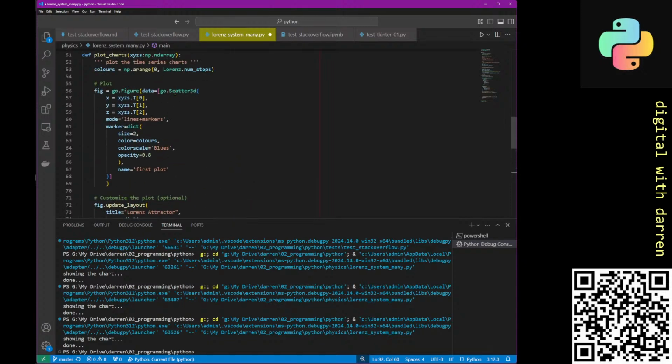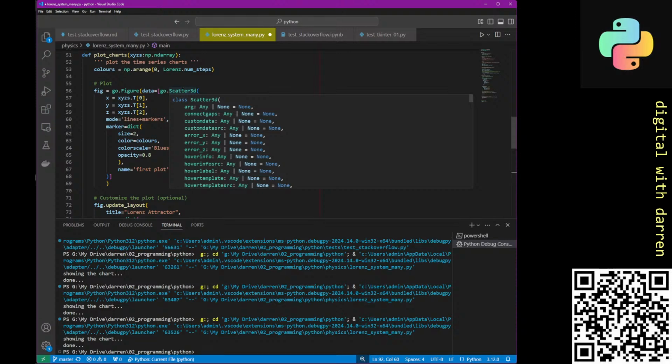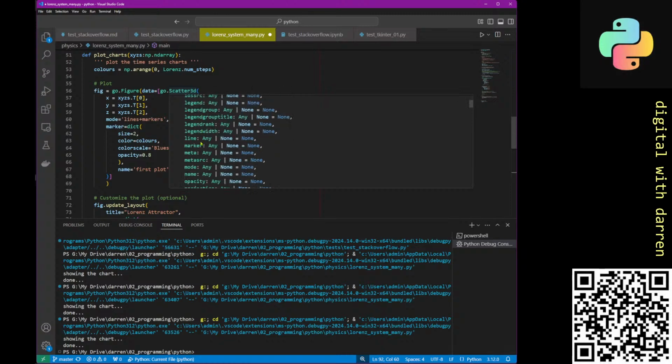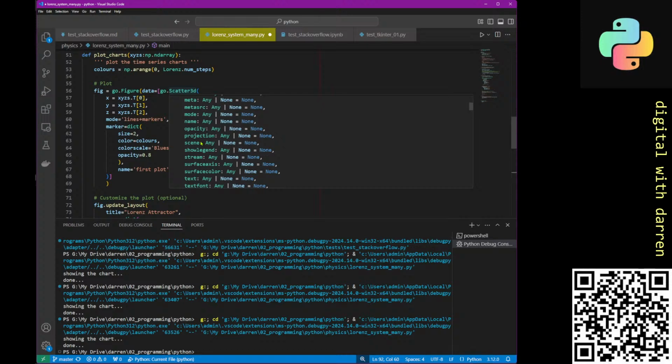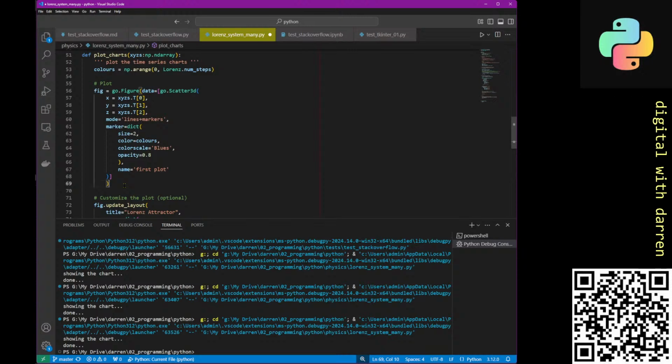Well, I'm not using add trace here. I'm using the scatter 3D function. Actually, quite interestingly, these are all of the bits. So I might look it up again, although I've looked it up somewhere already. If I just take this, copy that. If I can't find it, then I'll do it.